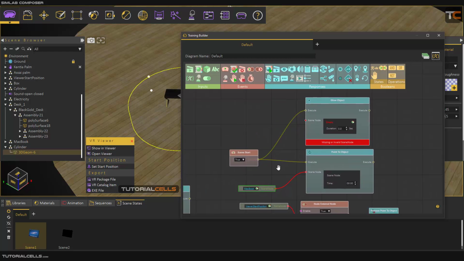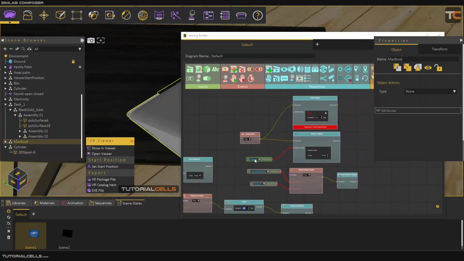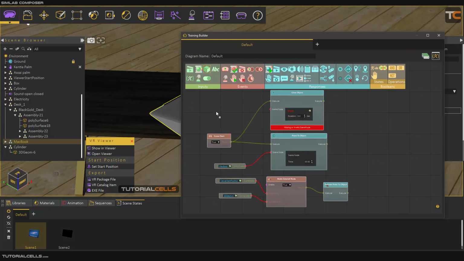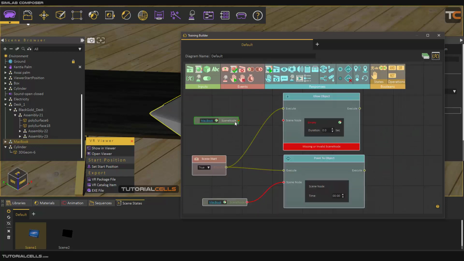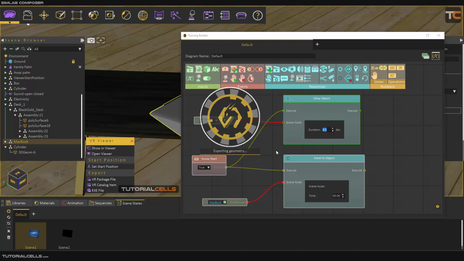Glow the laptop. Which is the laptop? Where? Sorry. Confusing. Not important. Select and import the laptop again. Select it. Select here. Specify the laptop. Glow the laptop. If I reach the laptop, I need the glowing. Here you can specify the time, just for 4 seconds. Glowing that. Oh, it's here. Open it. Glow the object.